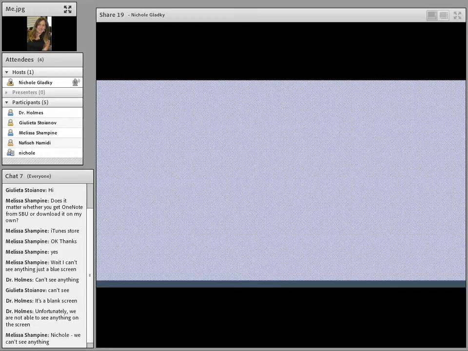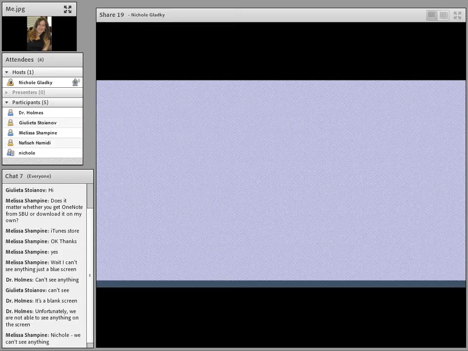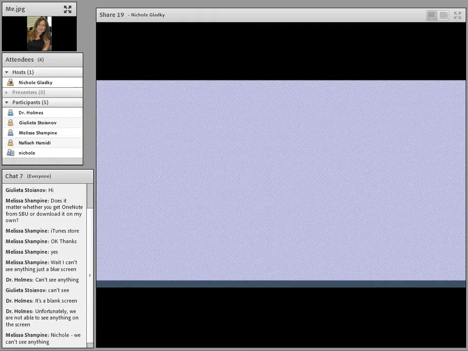So for every topic, if you're a student, maybe have a tab for every course. If you're a staff member, maybe have a tab for every aspect of your work. So maybe you have 1, 2, 3 committees, so you'll have 1, 2, 3 tabs. And then maybe you have staff meetings, so that will be another tab. And then maybe you have some other components of your job. If you compartmentalize what you're doing into chapters, you can have a tab for each chapter of your work life. I'm going to click back onto the first tab.